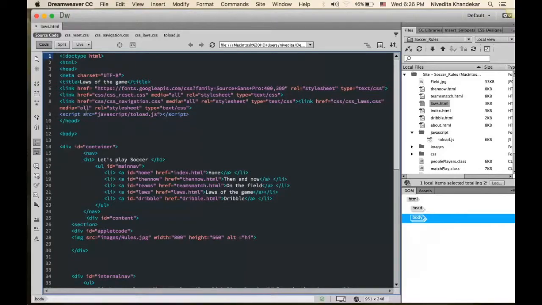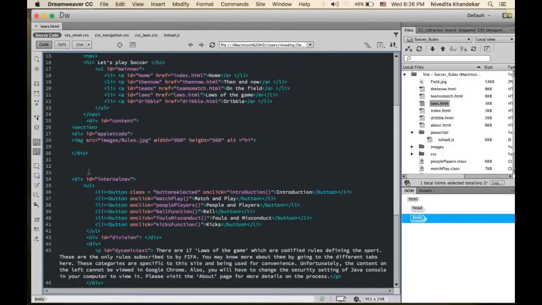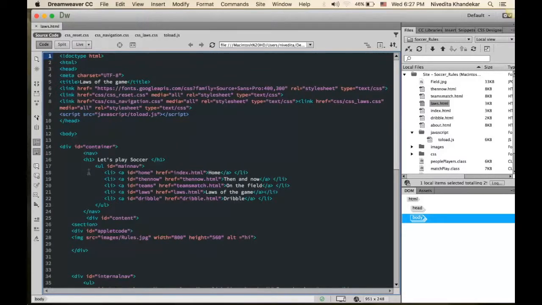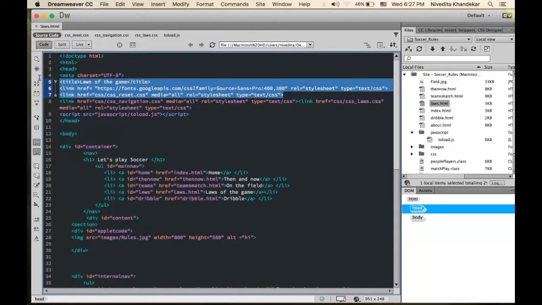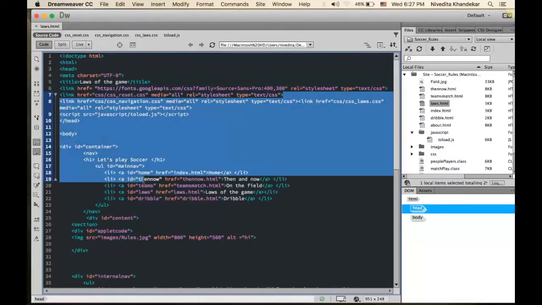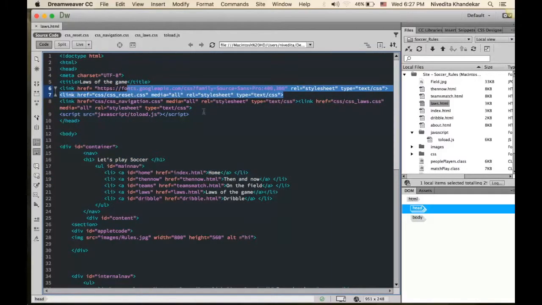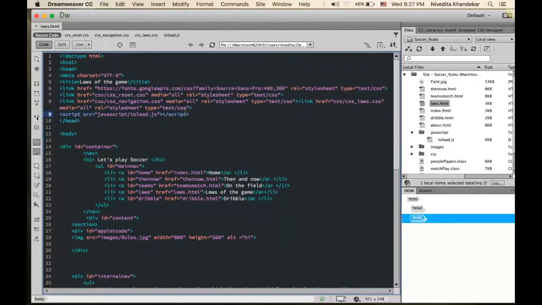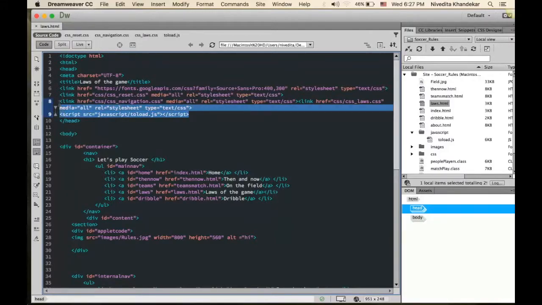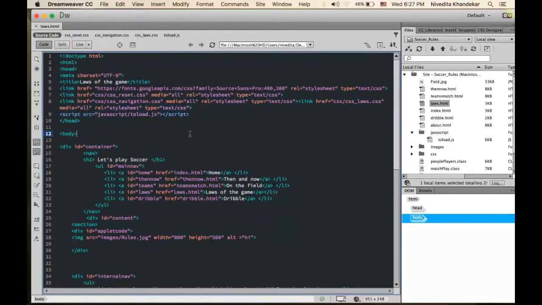A typical HTML page is divided into two main sections, head and body. The head holds the meta information for the page, while the body has the content. The HTML file is usually also linked with the CSS file, which holds its styling. The linking is done in the head section like this. This particular page is also linked to a JavaScript file which unloads and loads the Java applets.